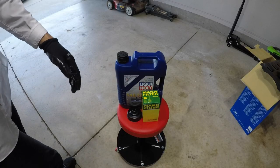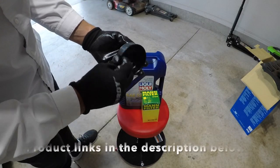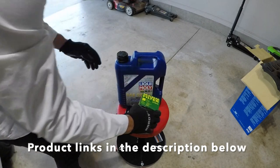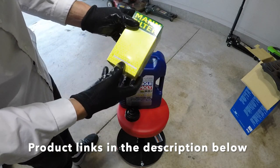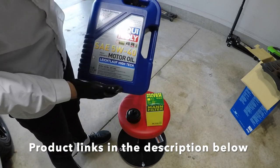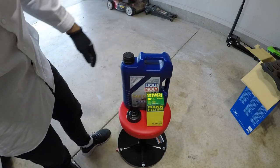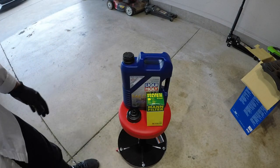These are the things you're gonna need to get the oil change done. Obviously, you're gonna need a filter removal tool. This is 74 millimeters by 14 flutes. This here is a man engine filter. This is used on most Audi, Volkswagen products. And of course, your 5W40 liquid moly oil. This is German. It's really good oil. You can use other 5W40s, but I do recommend liquid moly. I like them a lot.